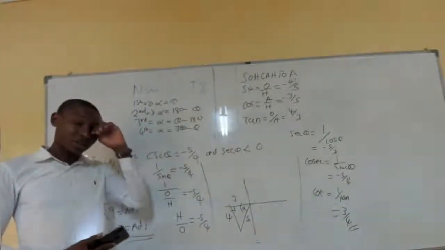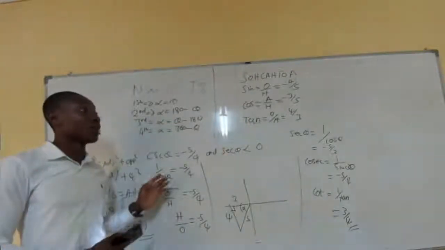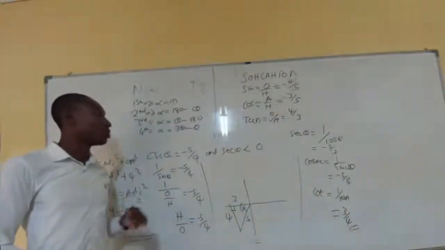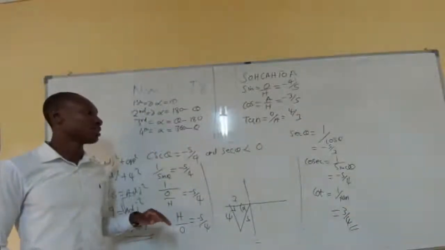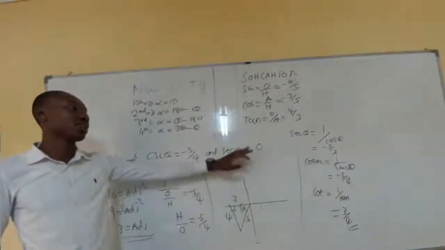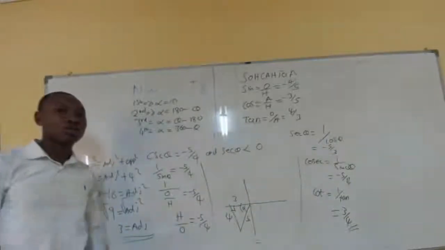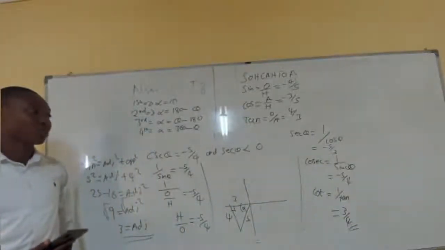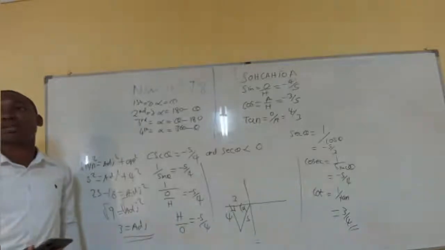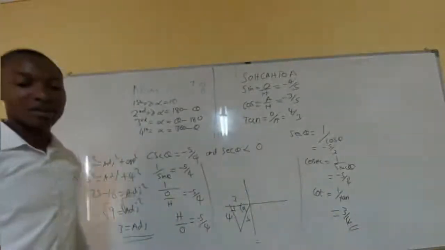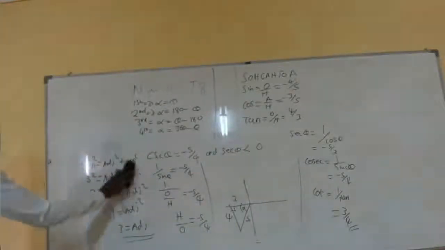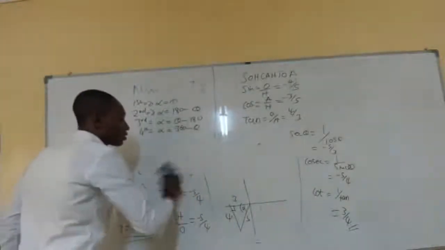In that case, the condition given was the terminal side. Notice that in the last question the terminal side was not stated. All they said was that sec theta should be less than 0. That was enough information to get by. That's how we go about that. End of that question.